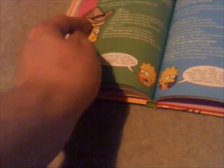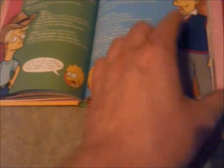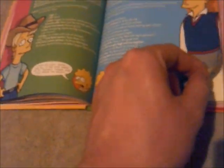Anyway, there's Nelson Muntz, and there's Jesse Grass, Luke Stetson. That'll be from the Dude, Where's My Ranch episode. And there's Hugh, Lisa's future fiance. Not. Well, I don't think so, basically. And, oh yes, and of course, I'm only showing you some character profiles just to get started.